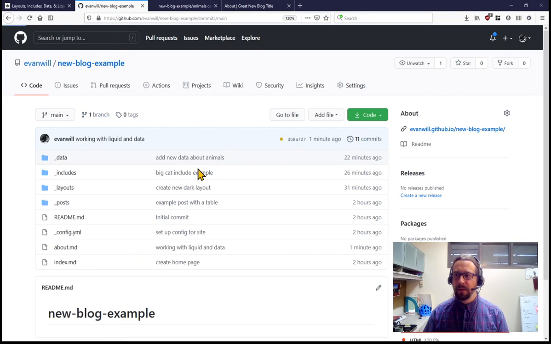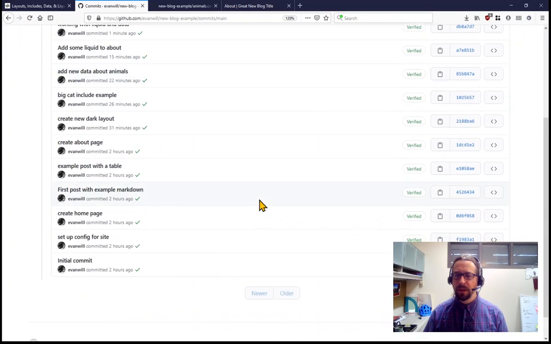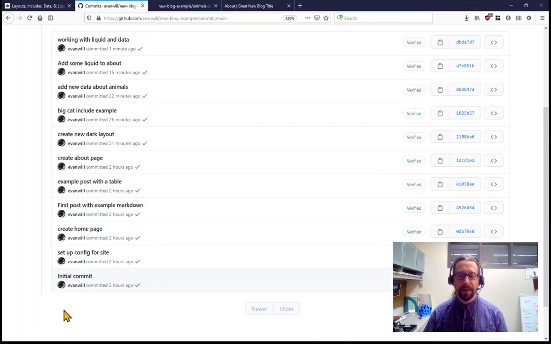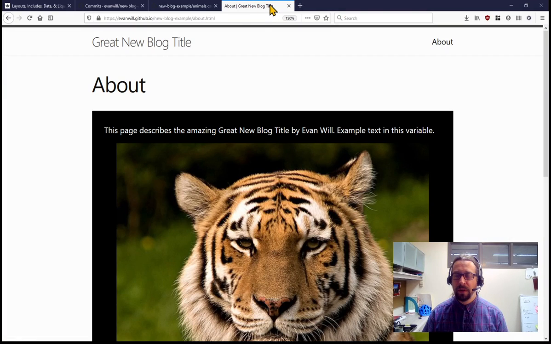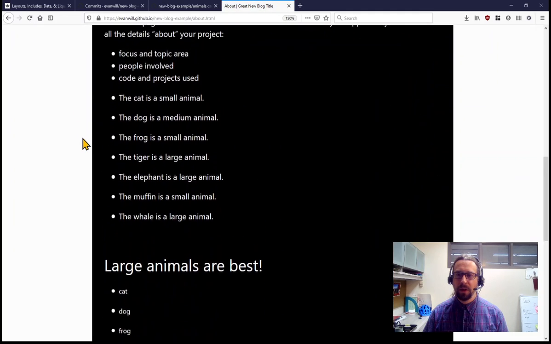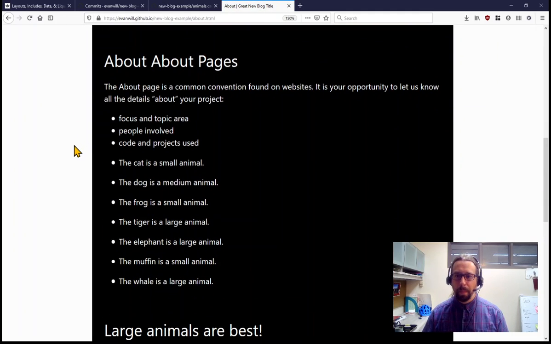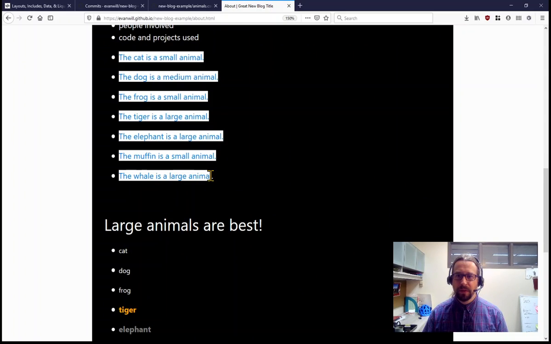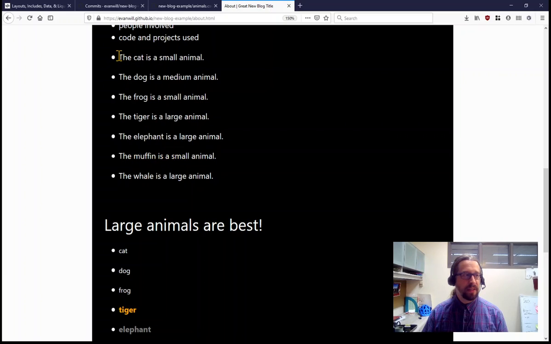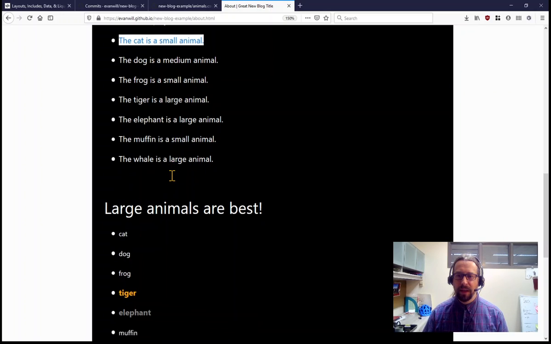So if I go back and take a look at my commits, we'll see how far we've come in this workshop already. And so we started here today, and we've gotten all the way to here, and I've got a green check, so that means my about page should have been rebuilt. So if I jump over to my about page and I do a refresh, we're going to see all this new content that we've added. So I added first just a list of all the animals. So it went through that CSV, it filled it in using that template that we set up, and made a new list of all the animals.